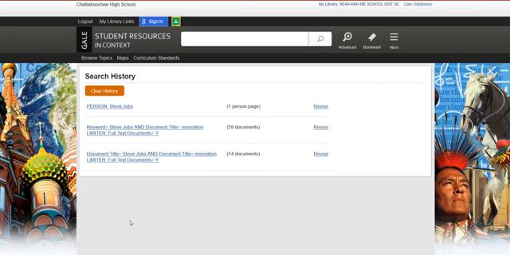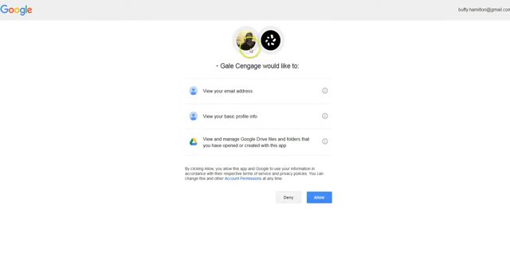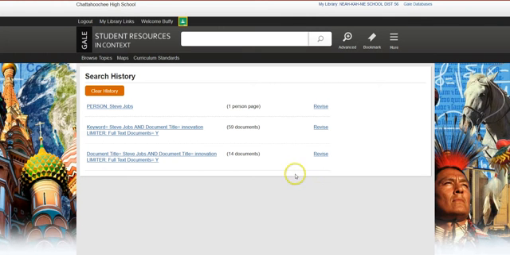One last feature that I'd also like to point out to you that's available at the top is that you can link your Google account to Gale Student Resources and Context. So if you want to click the sign in, you can authorize Google to give access to Gale to your Google account. So I could just say allow, and then I have the ability to more easily export my notes and other tools into a Google document or integrate with my Google Gmail. So those are some nice features of that database as well.